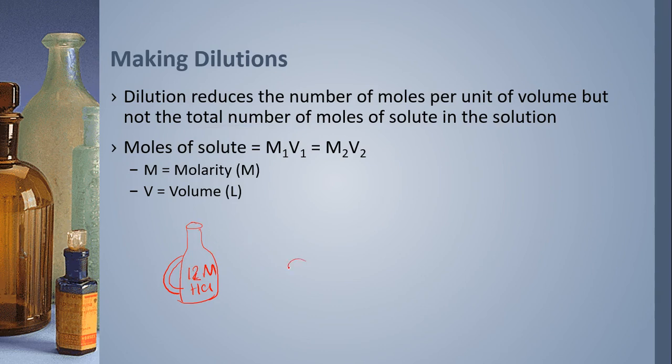So what we'll do is we'll take a little bit of this, pour it into a smaller container, pour just a little bit at the bottom, and then we'll add water to some point on here and water it down. And we can turn this 12 molar into 6 molar, 8 molar, 9 molar, anything less than 12, we could turn this into it. Well, this right here is a handy equation to do that with. It is also on your reference table. So if you find the formula for molarity, you should find M1V1 equals M2V2. It's going to come in handy again later when we get to our next to last module.